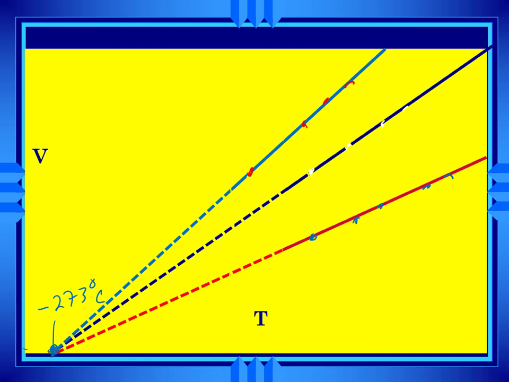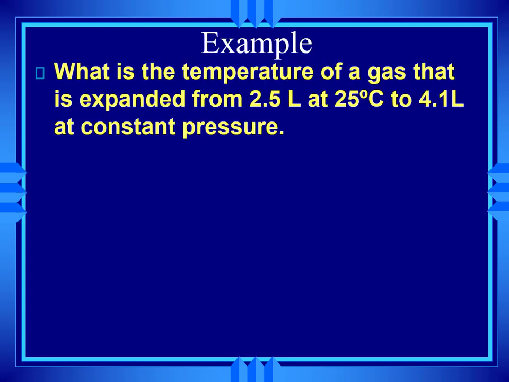Because this was done before they knew there were atoms. Remember, atoms didn't show up till the late 1700s. Boyle did his in the early 1600s. Charles, late 1600s. So they did all this but had no idea why it worked. So they knew there was something special about that temperature. They didn't know why, but they knew that all lines led to it. So that was the first place they got the idea that there was a lowest temperature of some kind.